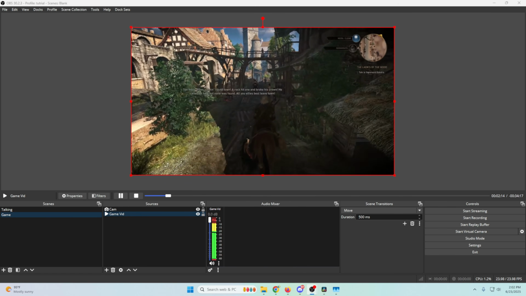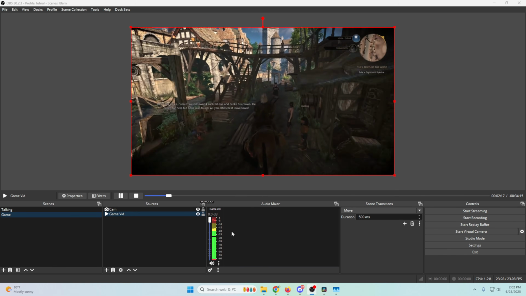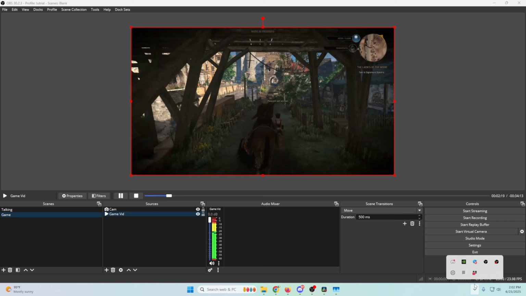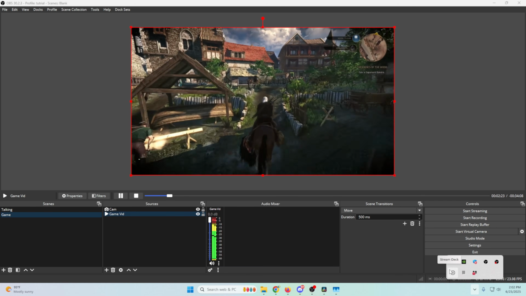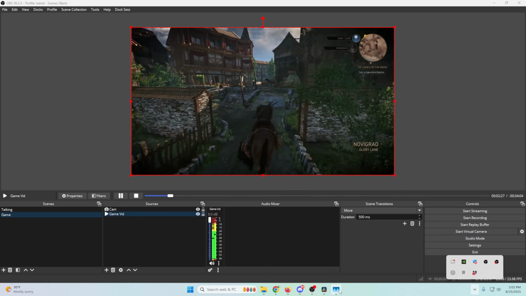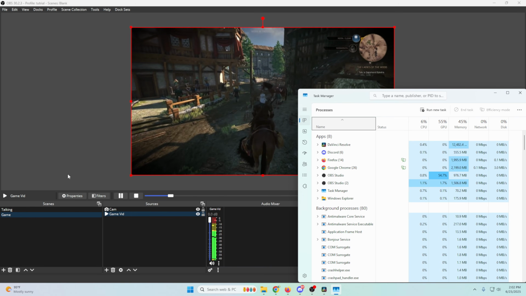Okay, so we tested our broadcast and found some dropped frames. What else can we do about it? So if you are noticing that you're running out of memory or something like that, a good place to go is down here, see what you have running. Close out things that you don't need to be running. And that's going to free up some of the memory and give you a little bit more.